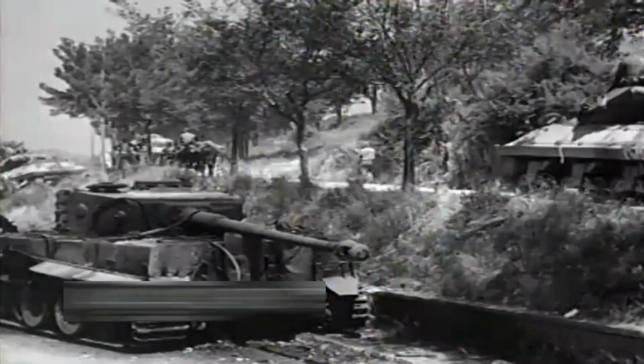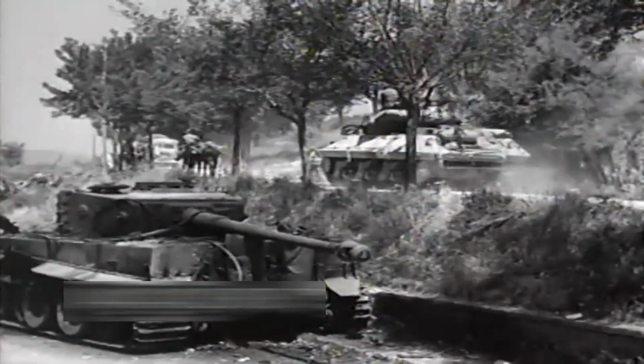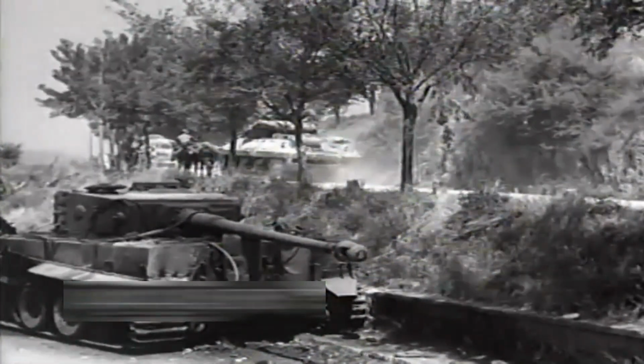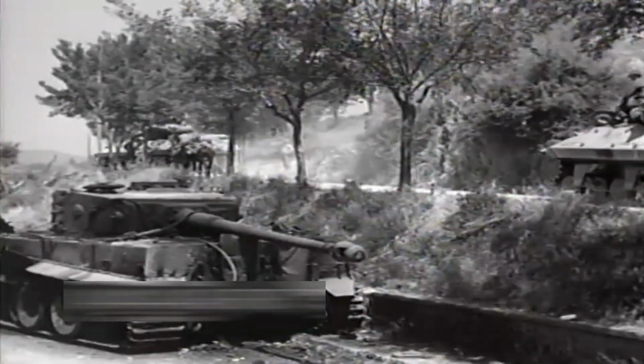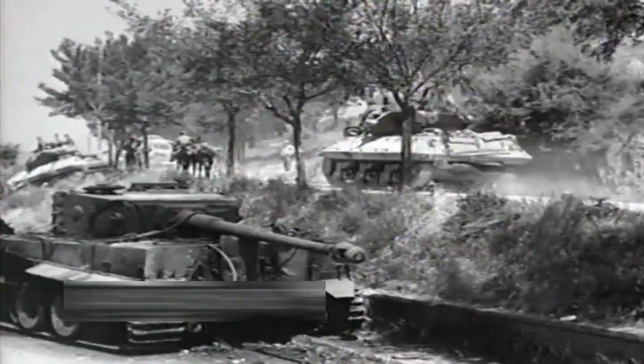Finally, the vulnerability of the Tiger to catching fire is highlighted throughout the document. The focus of piercing the Tiger's armor to reach the more vulnerable ammunition and engines was learned by the Allies through experience and practice. Check out this video of a destroyed StuG 3 at the Canadian War Museum and learn about its journey from being a war trophy to an artillery practice target.